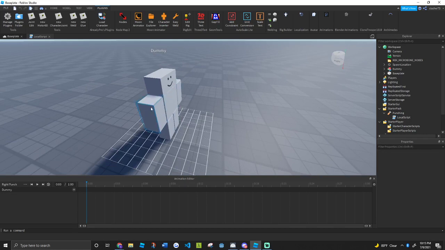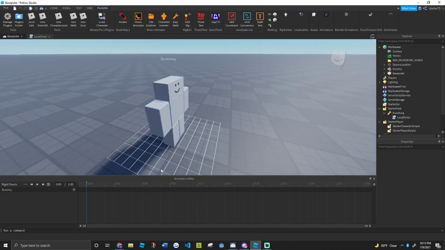So are you already ready? Do you already have this set up, Kelvin? Like, do you have the animation editor and the dummy selected? Yeah, give me a sec. Do you have two screens or one screen? Two. Okay, nice. I think I already have the dummy from last time, but I'll make a new one. Alright, yeah, I have it.